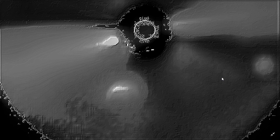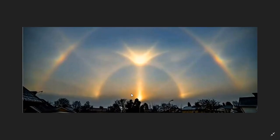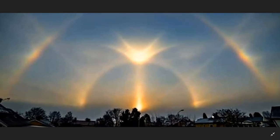So I'm going to get into something else here real quick. Oh, these sun halos. These sun halos are now appearing, and I mean appearing all over the world, like every single day. And yes, I know for the troll babies that there is a scientific reason for these anomalies, and it all has to do with ice crystals and water droplets. But the fact of the matter is, folks, we're now seeing these massive sun halos and sun dogs all over the world.